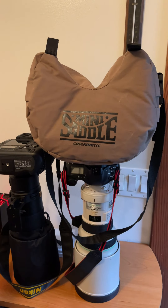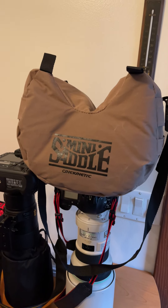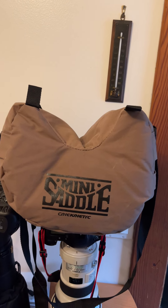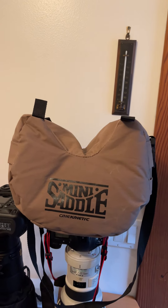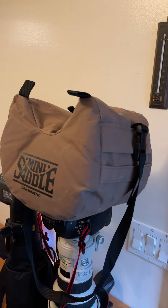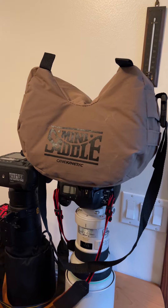I'm getting ready for this Sri Lanka trip and me and my safari. This little bag type thing — they're made in Australia. They're like a rock for your lens and body to sit in that crevice in there. It's really, really nicely made. Overpriced, yeah, but they're a beautiful unit. And that's just where you can sit your thing. I'm going to take this with me in the Jeep and set it on the railing, then put the camera inside that crevice in there.